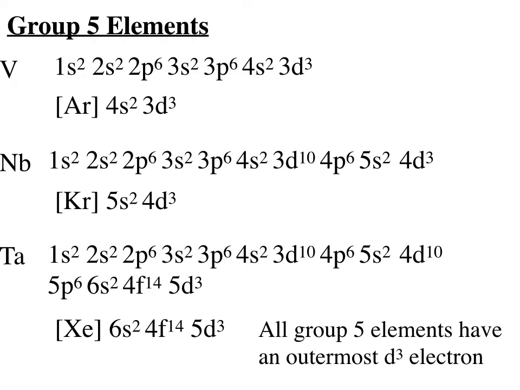This slide shows the group 5 d block elements: vanadium, niobium, and tantalum. Notice again, if you wrote out the triangular form, you would write out and occupy with the Aufbau principle the lowest energy orbitals, and vanadium would end at 3d3, niobium 4d3, tantalum at 5d3. Now below each one I show, if you were going to write the abbreviated form showing all core electrons and then what is being filled past the core, I would have argon with the 4s2 3d3, krypton 5s2 4d3, and xenon 6s2. Now it has the f that is beyond the outermost element of xenon, and then I have the 4f14 5d3. So all of these group 5 elements are placing the outermost electron at a d3, and so again exhibit great chemical similarity.